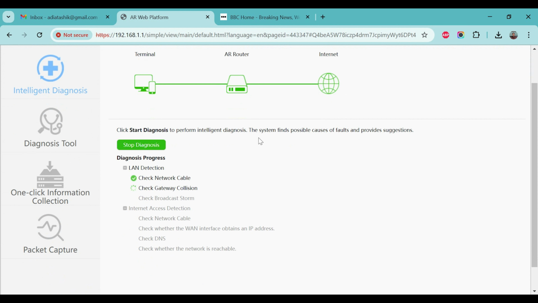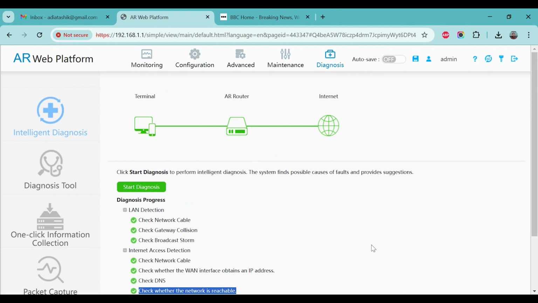When troubleshooting, finding the network issue is the big challenge for an engineer. If the system detects any potential causes of faults, it will halt the operation and display the identified issues. This allows the user to understand and address the problems before proceeding further. In my case, I have not experienced any issues accessing the internet.